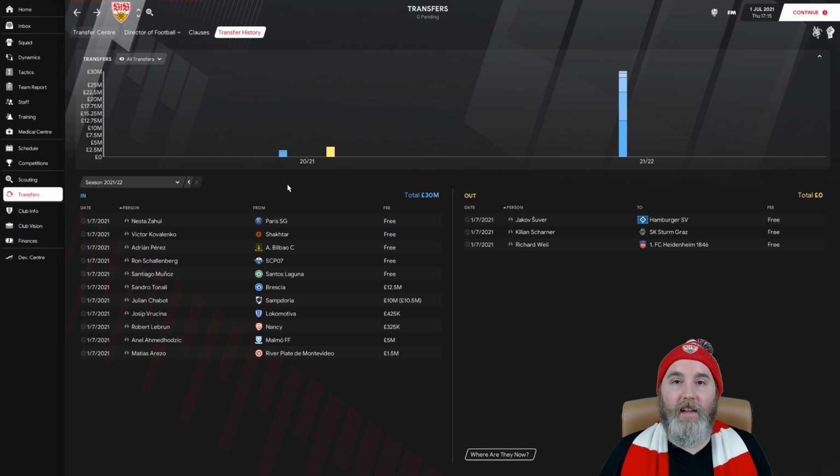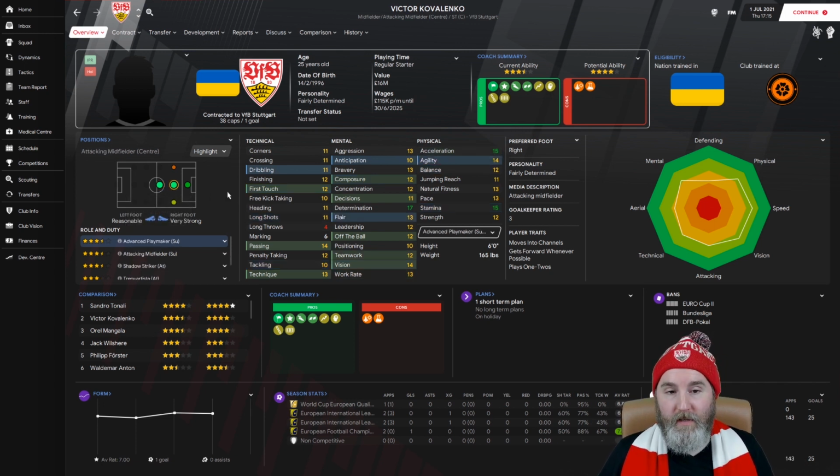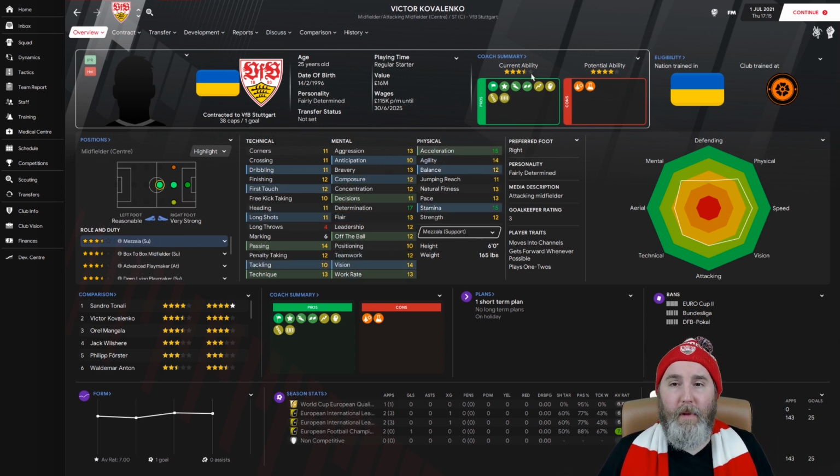Second guy on the list I showed you in the last episode, Viktor Kovalenko, comes in for free from Shakhtar Donetsk. 25-year-old Ukrainian international, I said it right. Can play as an MC or a number 10. Pretty decent stats. He has like 2 stats less than 10, which is long throws, who cares, and marking. And he's a pretty decent player in general. Acceleration 15, stamina 15, which is awesome for a central midfielder. Current ability of 3.5 stars and a potential ability of 4 stars. He is basically the replacement for Castro, who is leaving us.